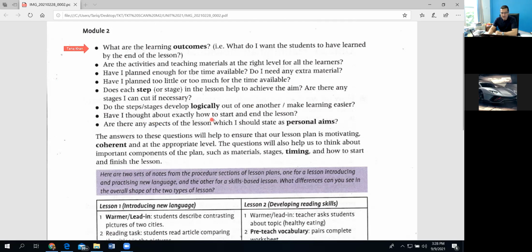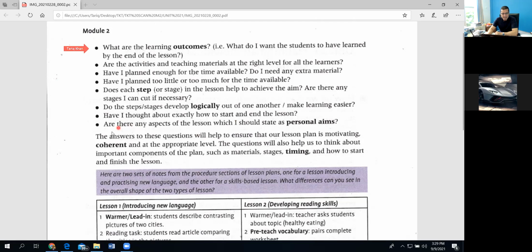Have I thought about exactly how to start and end the lesson? It's important. Don't start the lesson without planning it, so that the students feel good. A positive attitude from them should come. So you have to find something in order to take the start, by giving an example, by telling something about social life or relating to the topic. In language, because language deals with social life, whenever you are teaching language, you can easily quote something from social life. It depends on the teacher, how socially aware they are. If you are aware and can relate those activities with your classroom lessons, it would have a very good impact on the children.